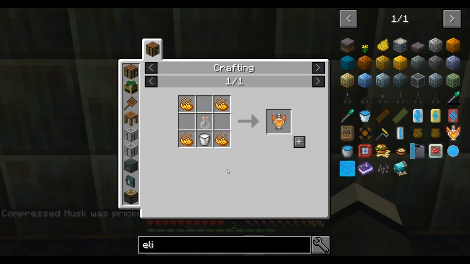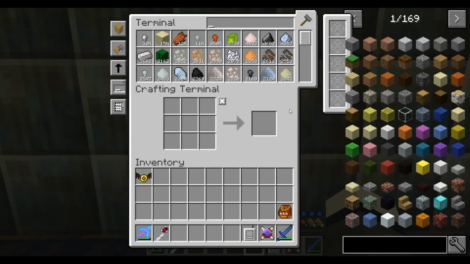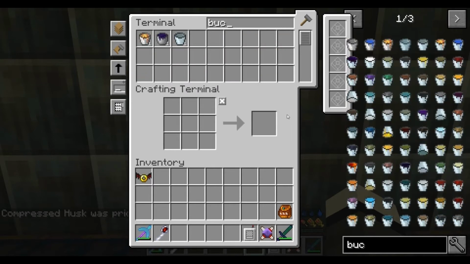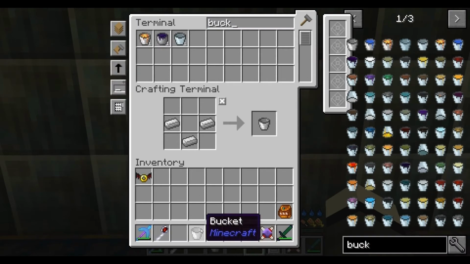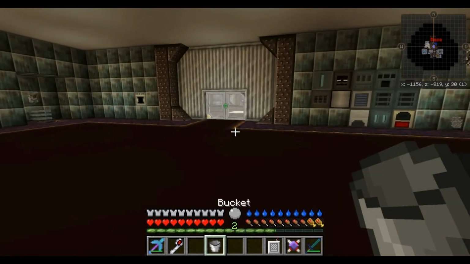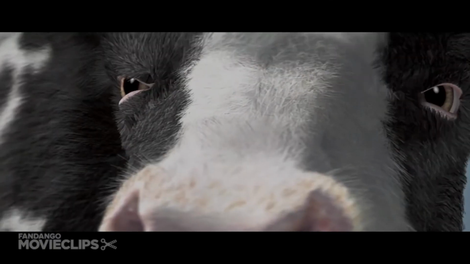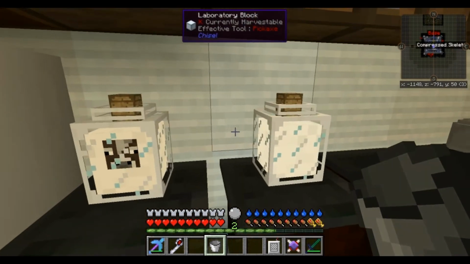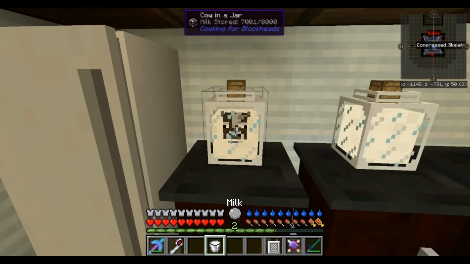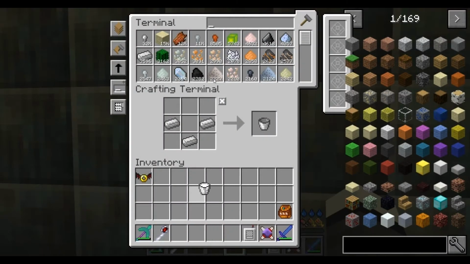Milk. I'm going to want some milk. So we're going to need a bucket. Use. Make haste! Let me go get some milk. Get the milk from the cow in the jar. Oh, I put another milk jar there as well. Right, pop that in the system.